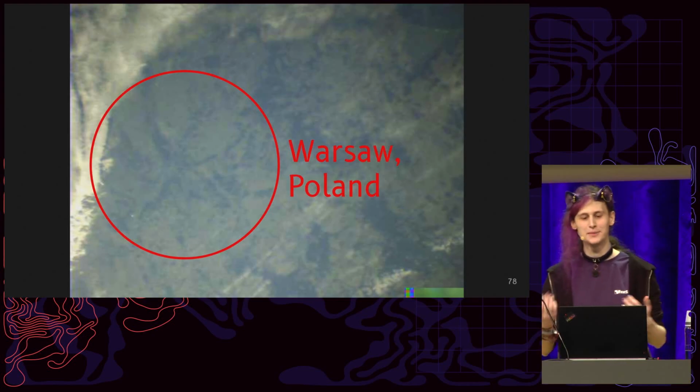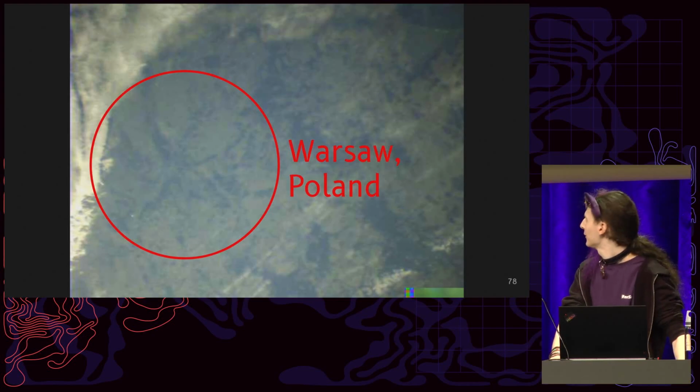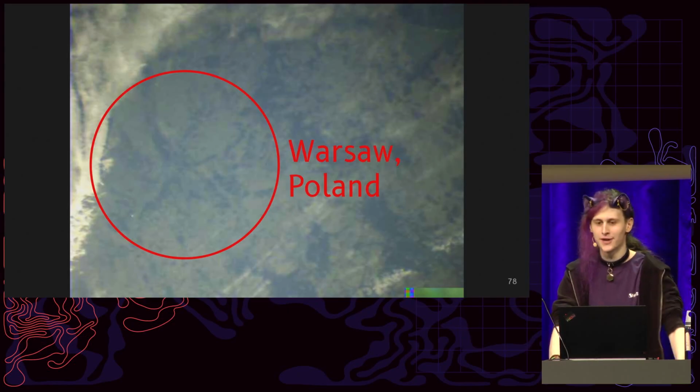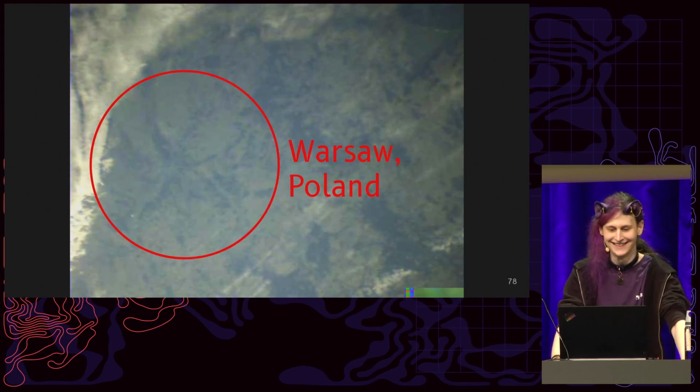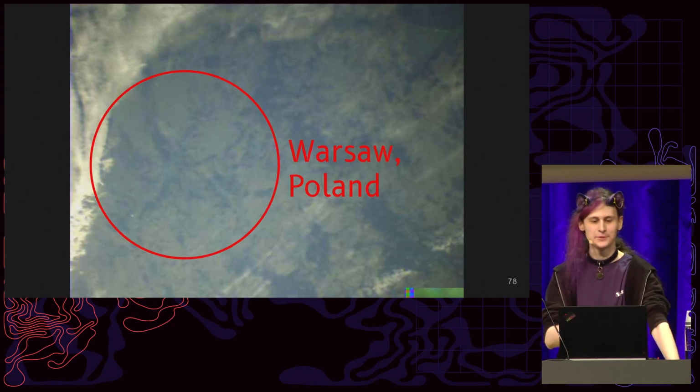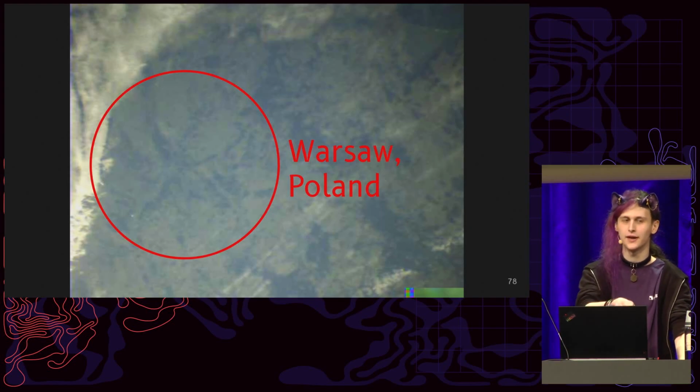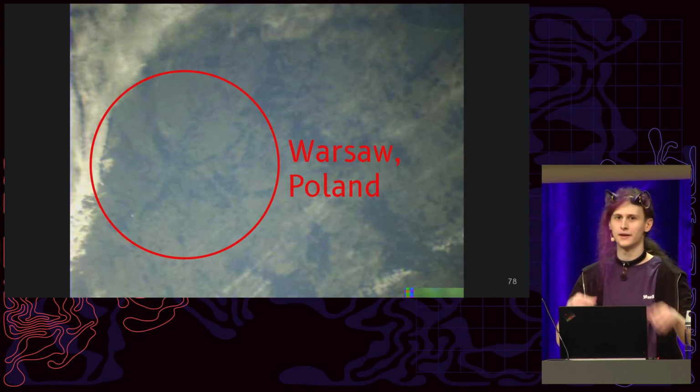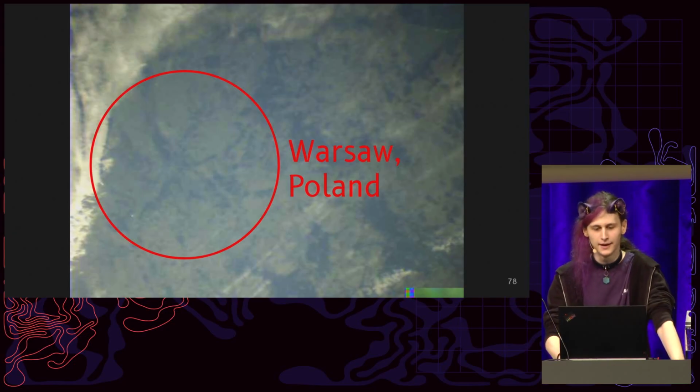It's 640 by 480. You will also notice there's a small little, the bottom right isn't quite right. That's because someone wrote less than instead of less equals. So we get some nice pictures. So this is Poland, so that little star structure, I'm not sure if you can see it, but there's sort of star thing there. If you look at Google Maps, that's actually Warsaw. And then we can see other pictures.